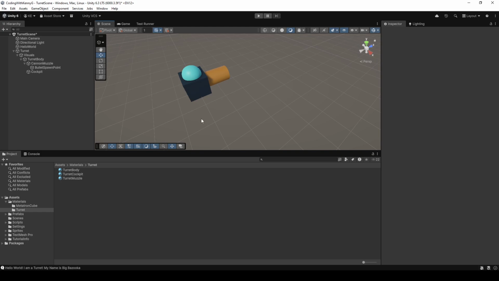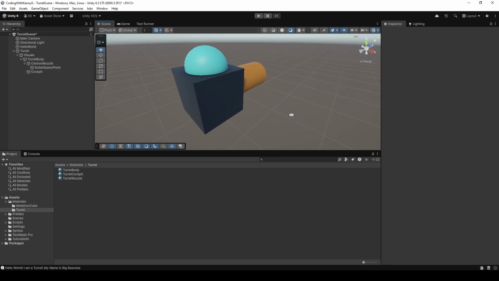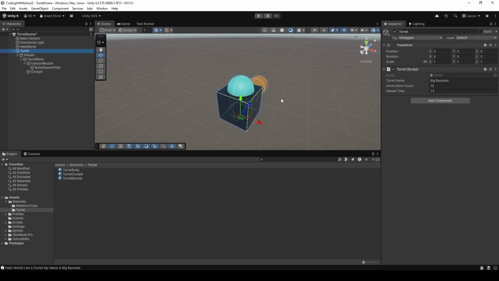Then now we're going to make this guy here into a prefab. A prefab is a concept in Unity where we can produce like a model, a 3D, like a composite object, you might say.